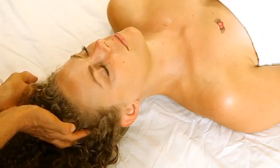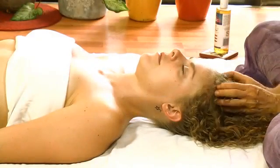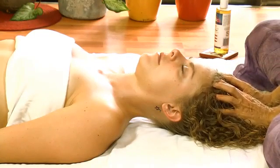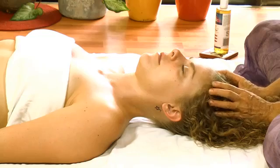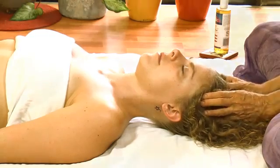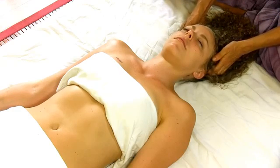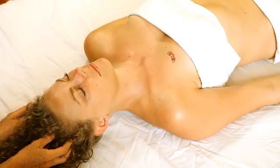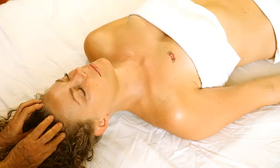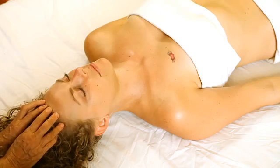You can see the way that maybe you can possibly pick it up, the way that the forehead is moving. It's good when the skin moves around. You don't want tight skin. The looser the skin, the better the fluids are moving underneath it. Of course, unless it's sagging, but you don't want real tight skin on areas, the limbs and the head. It's better to have this kind of a movement, this fluidity. We're going to get up to the hairline. And again, don't use too much pressure with all of this.